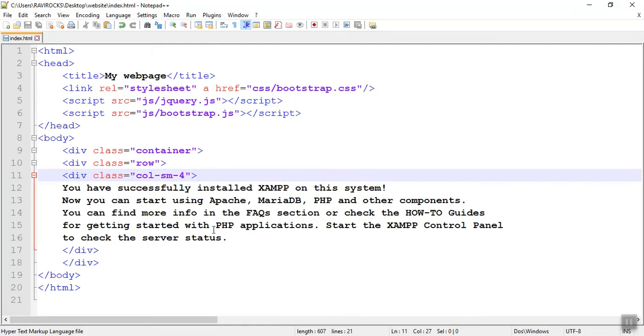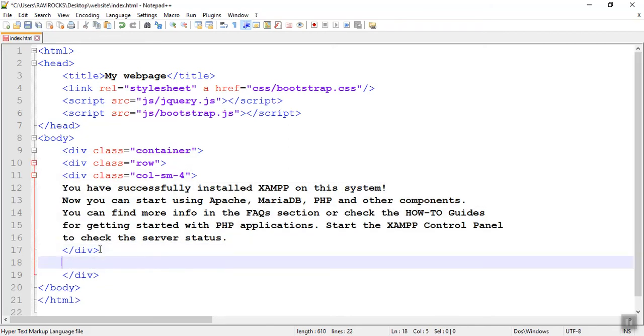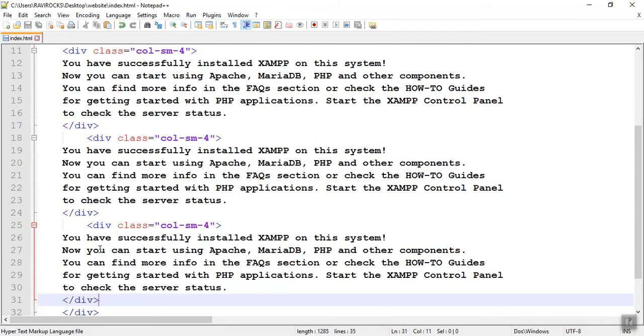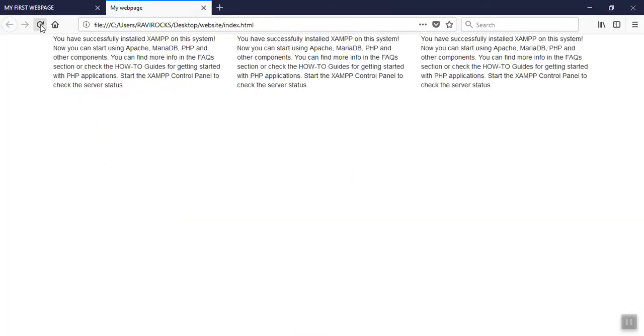Similarly, if you want to create another 4, you can create like this. Now check the page. So we created 3 blocks.